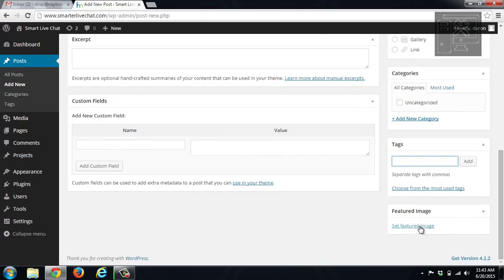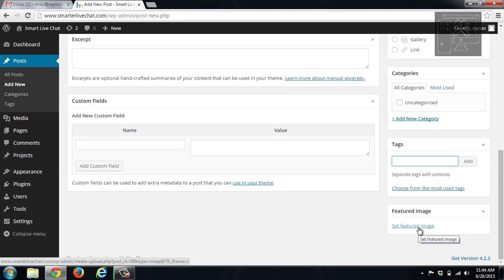You also want to set a featured image. So it's the same thing as adding media to your post. This sets an image for each blog post. So that way, when someone's looking at your feed or going through it, there's an image associated with that post. And you want it to be related to the post. You don't want it to just be some random pictures. You can have text on top of it. You want to make it so that it's useful information that goes with the post.